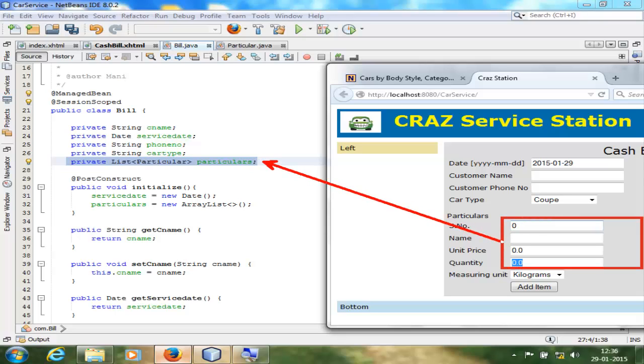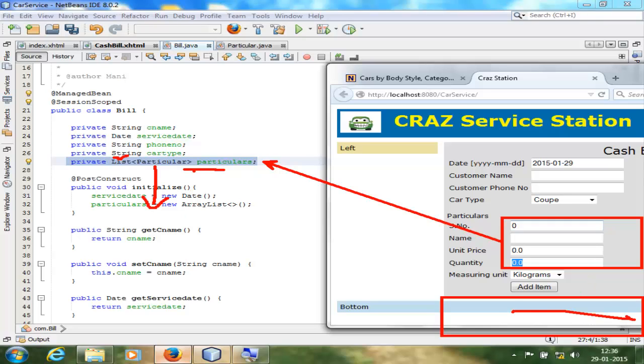So this piece has to be saved in this particular list. If you add one item, put it into the list. If you add the second item, put it again, and so on. Whatever is in the list, I'm going to show in the table. The table that is going to come below this one will read everything from this list.